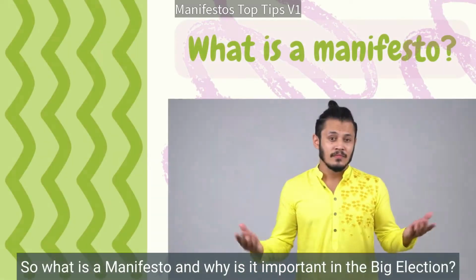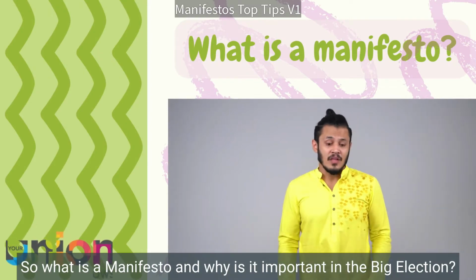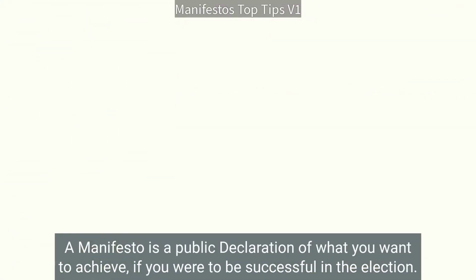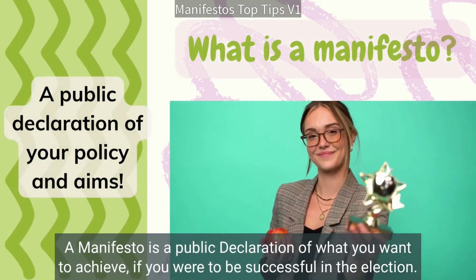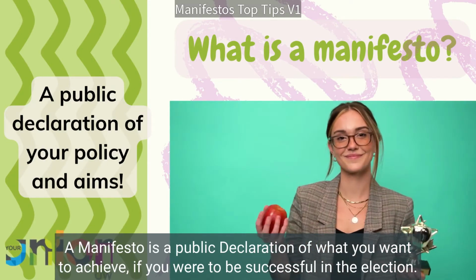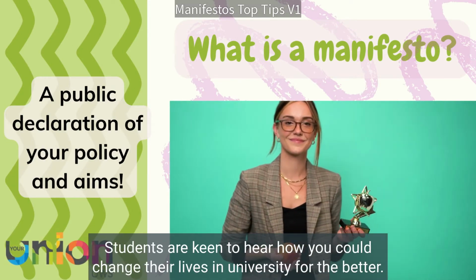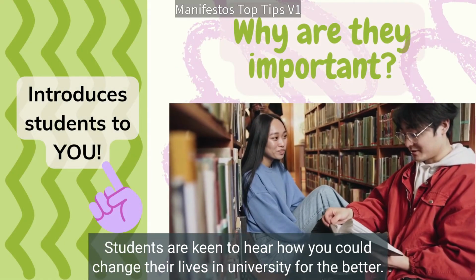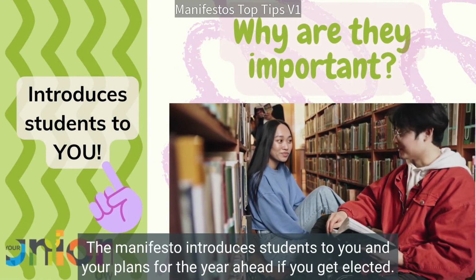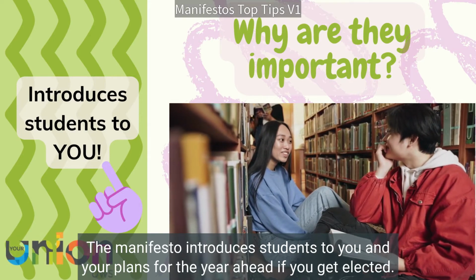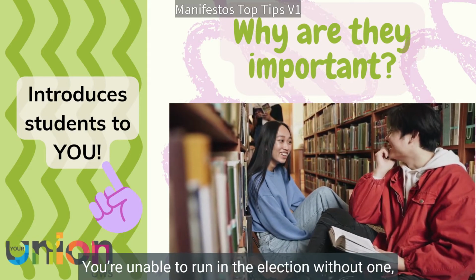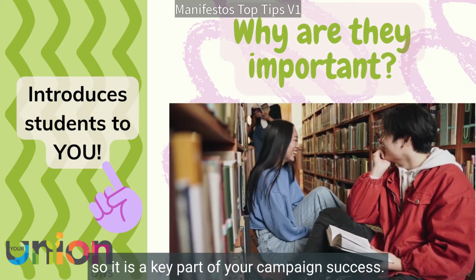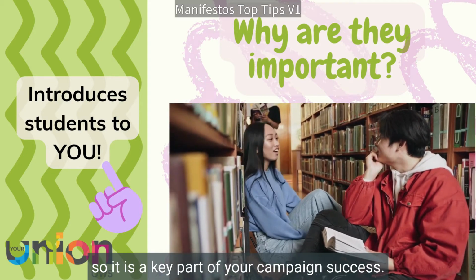So what is a manifesto and why is it important in the big elections? A manifesto is a public declaration of what you want to achieve if you were to be successful in the election. Students are keen to hear how you could change their lives at university for the better. A manifesto introduces students to you and your plans for the year ahead if you get elected. You're unable to run in the election without one, so they're a key part of your campaign's success.